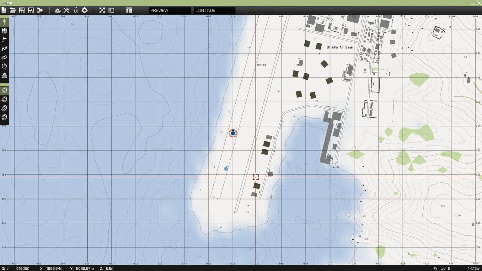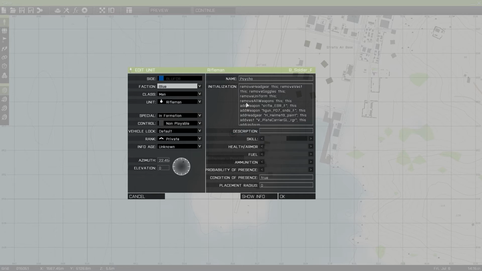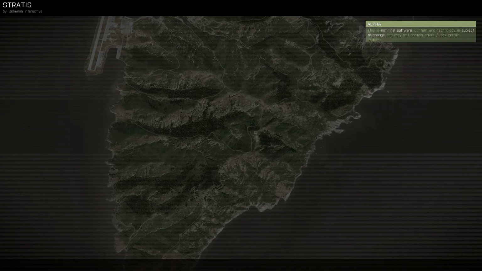Now you're wondering, well gee, how do I get ammo for the gun? So I'm just gonna go ahead and copy the ammo type over here. And basically what we gotta do here is we're gonna use the command this add magazine. And that's the magazine that I pasted in there. It's a 20 round 7.62 by 45 magazine. So basically we're gonna go ahead and preview real quick, and we're gonna see that I have a gun with one magazine.